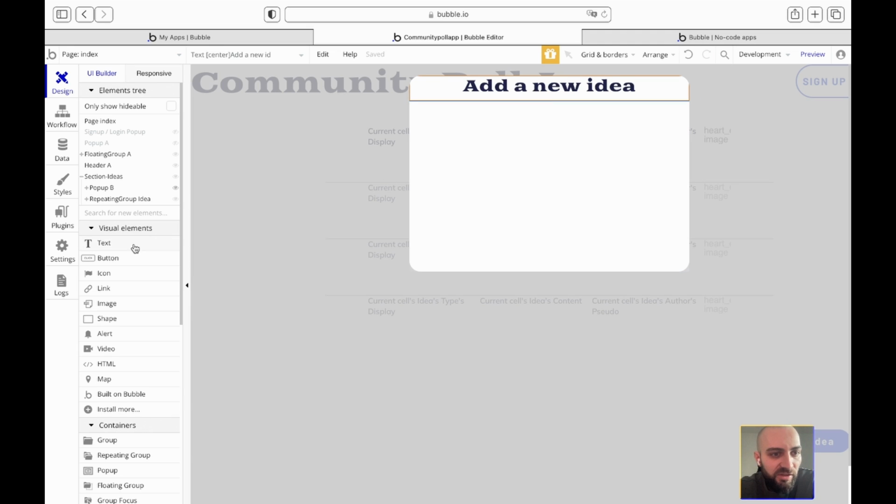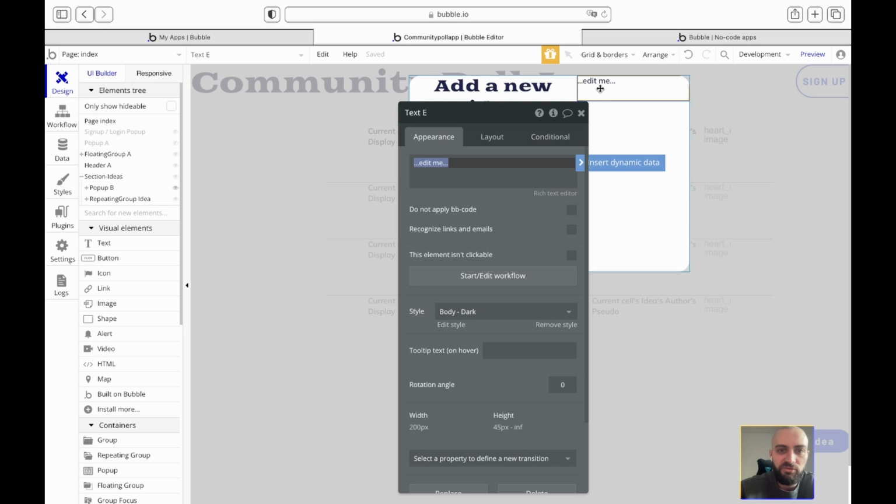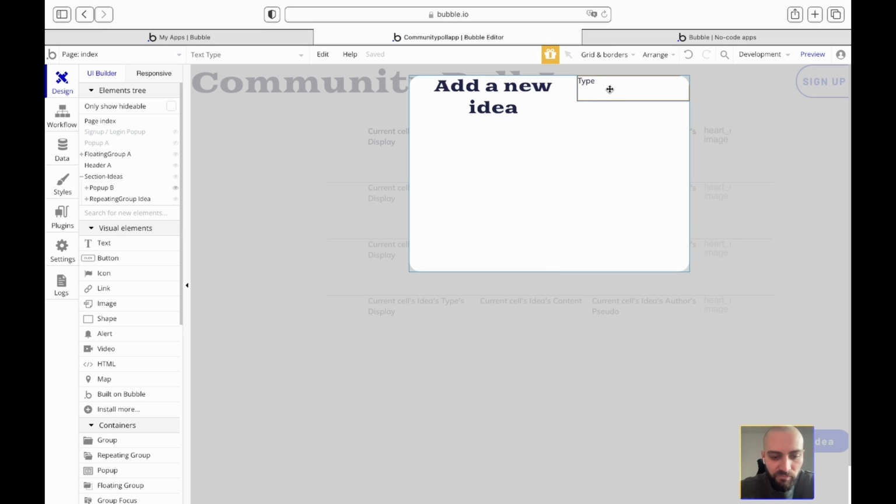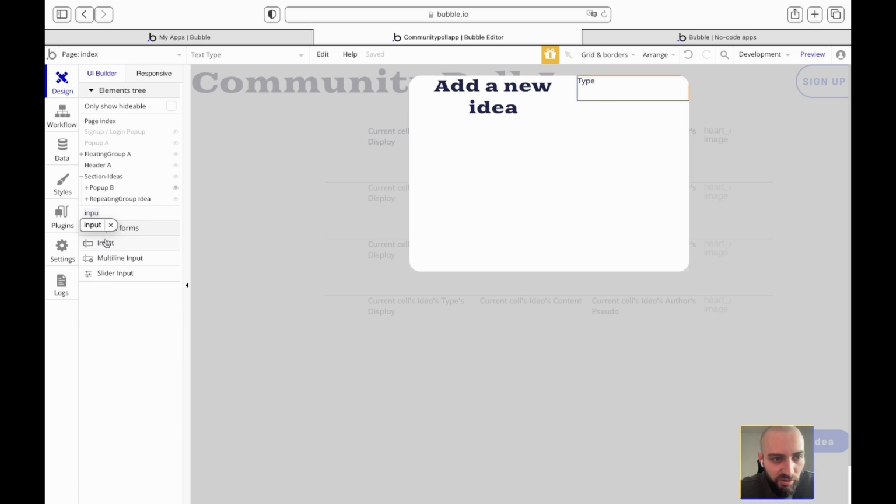So add a new ID, then we want to have some inputs, but I will just add some labels first. So we will have type. I just put my input here.